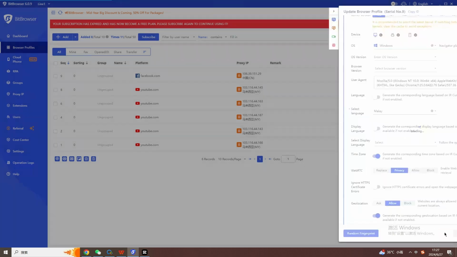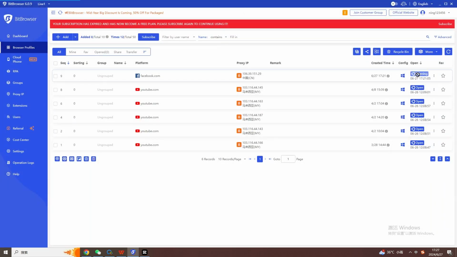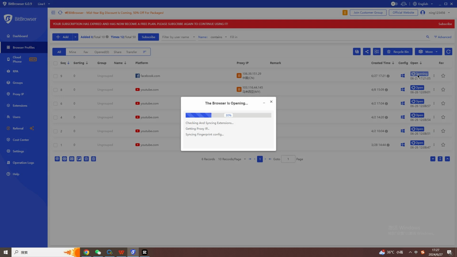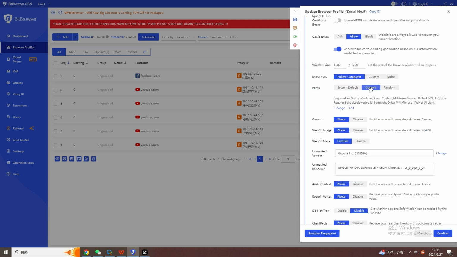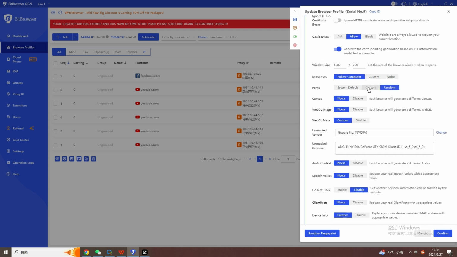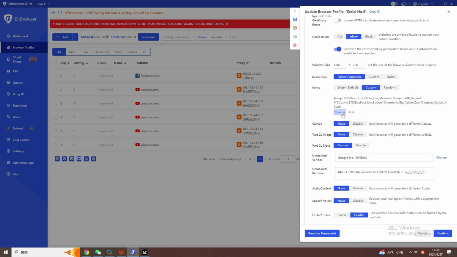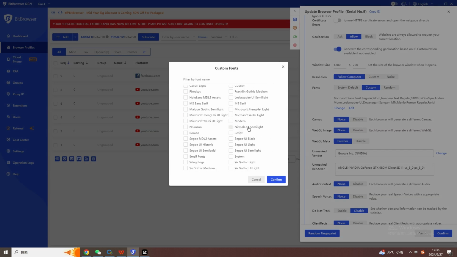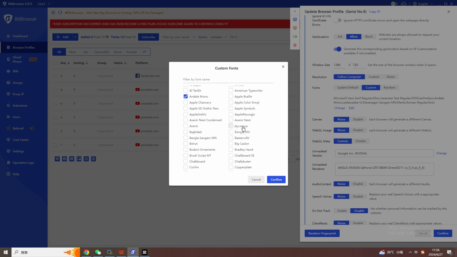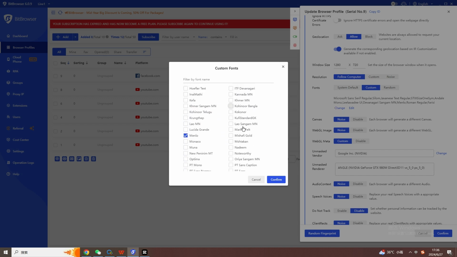6. Fonts. The font collection installed on each computer may vary depending on the user's personal choices, operating system, installed applications, and other factors. Browsers can list the fonts available on the user's device through JavaScript APIs, such as the FontFaceSet interface. Because the fonts installed by users can be very specific, especially when non-standard or custom fonts are included, this information can be combined with other browser data to form a relatively unique fingerprint. This means that even if two users use the same browser and operating system, their font collections may be different, providing websites with another way to distinguish between different users.